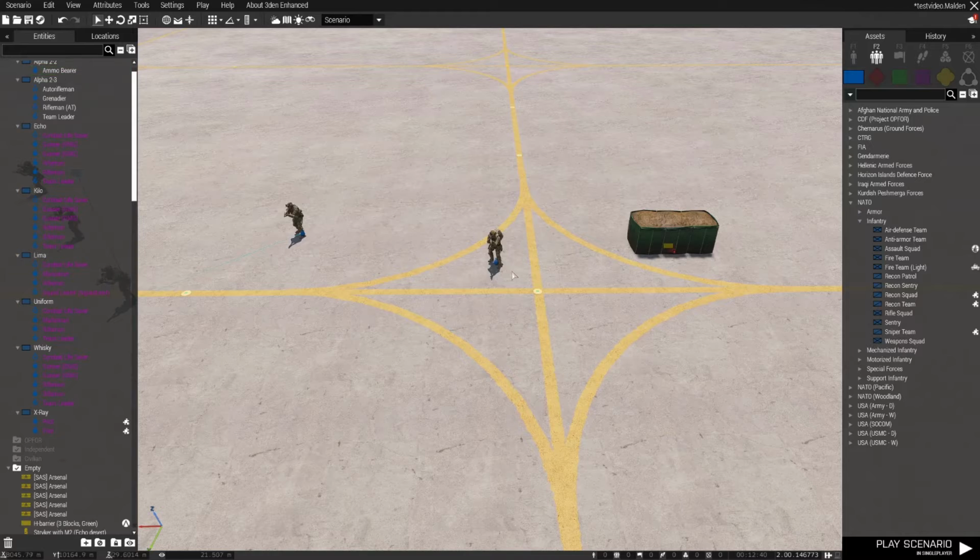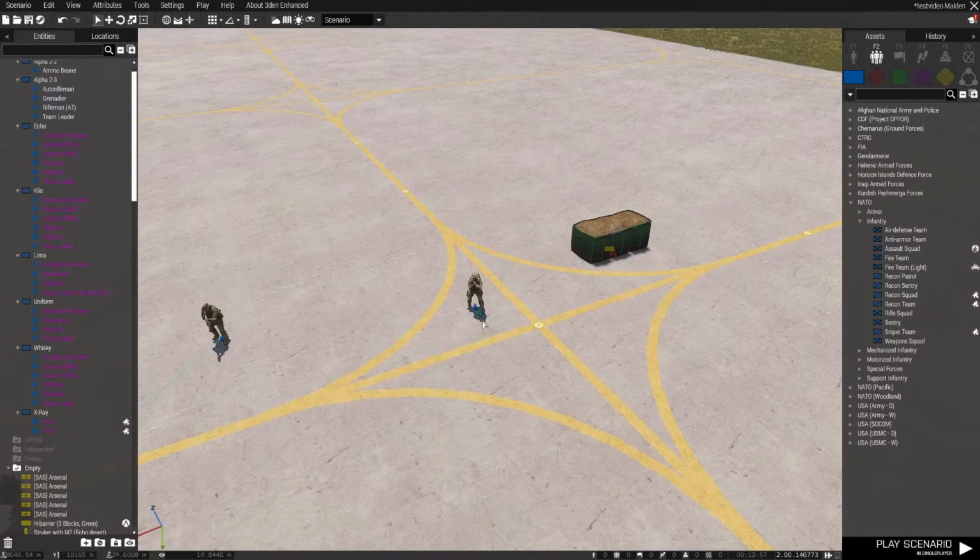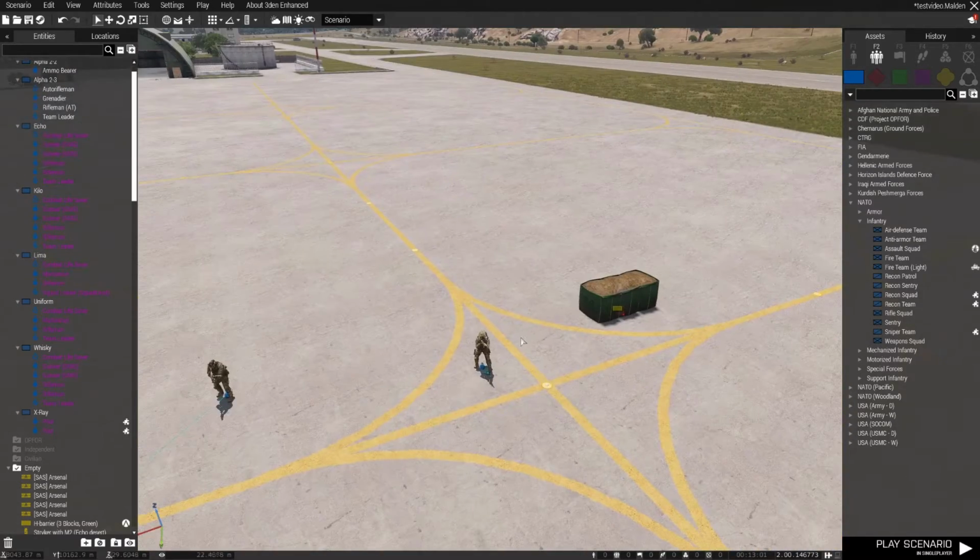So what you would do to enable dynamic simulation on a singular unit, you click him once and you see the banner above his head. Give that a click and do the shortcut key Alt D. You get the blue box here. On single units, you don't get that banner above his head by default, as you do on groups. So you need to click him once and click the banner separately.